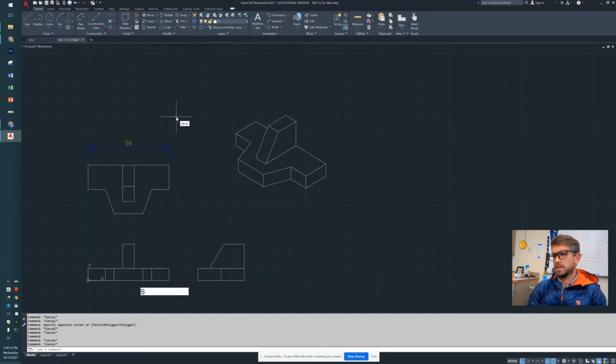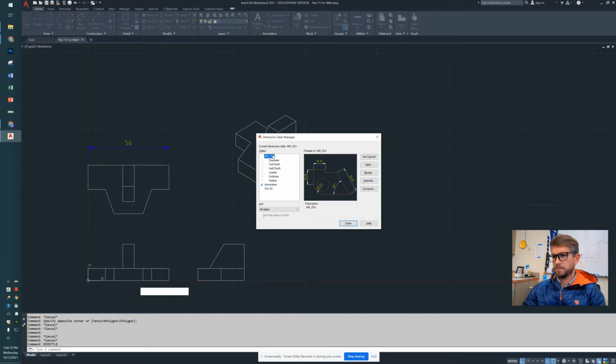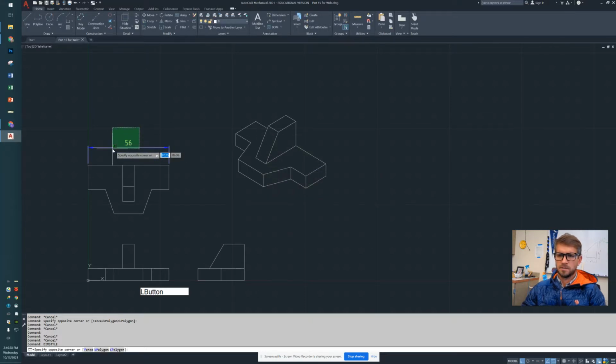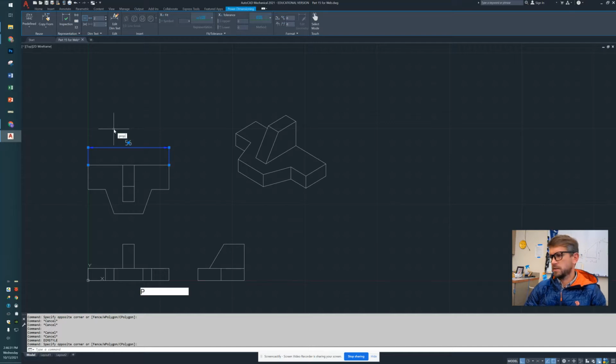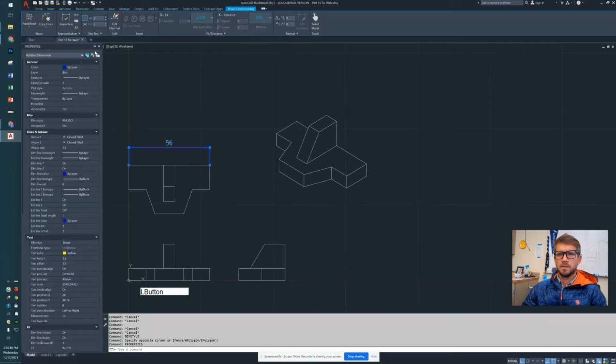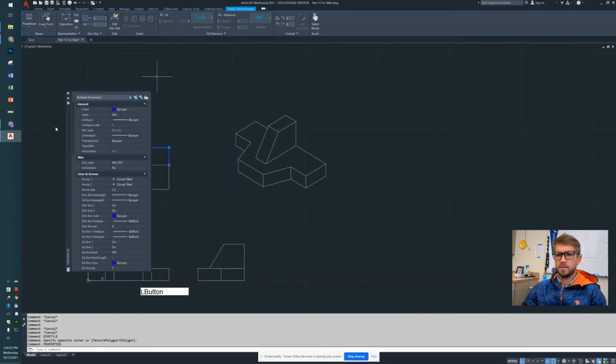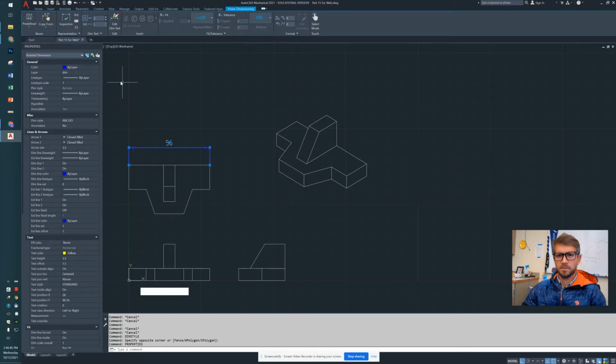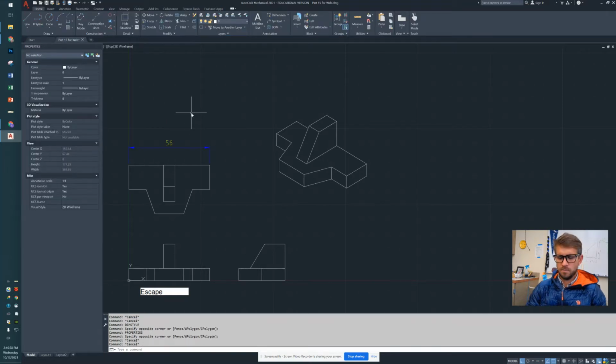So if we type Dimstyle, this is where we can get into the style of it. And we don't know which one it's under right now because it's under layers. It could be AM ISO, so let's check first. So if I select this, and I actually have this open most of the time, I have properties open, and then I'm going to attach it over on the left. Again, it could float or you can move it around, and I'm going to attach it to the left side. I actually keep this open quite a bit. And if we look around, it says we're in the AM ISO. So if I do a dim, then we're in the Dimstyle AM ISO. Okay, so that's the one I need to edit when I type Dimstyle.